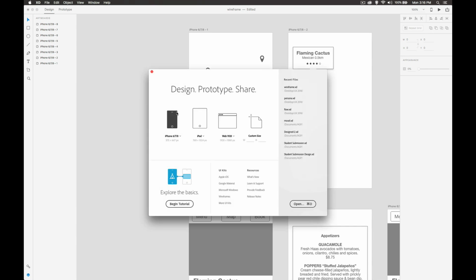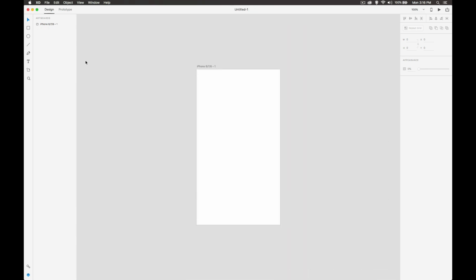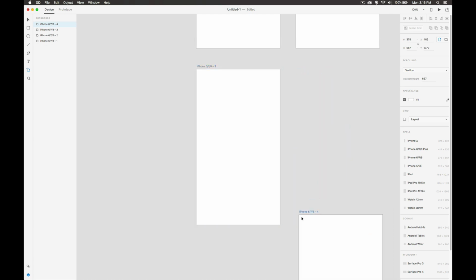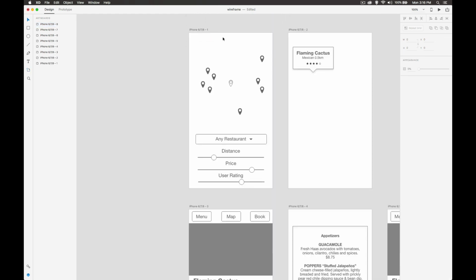First up, I just created iPhone 6, 7. So click on here, you get your screen. If you need to add more screens, you can just use this button here. You can add them wherever you want to. You can copy them by clicking copy and paste and putting them there, and you can just pick them up and move them. So really useful. That's how I organized it.